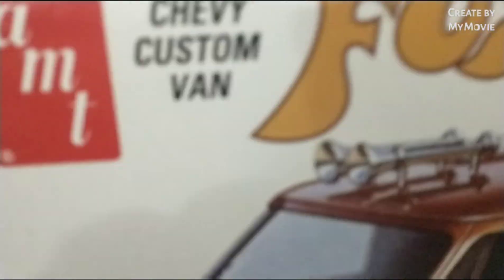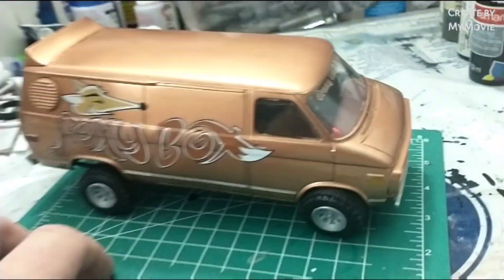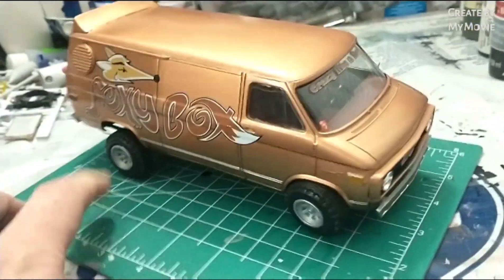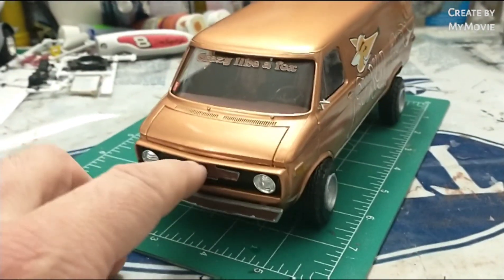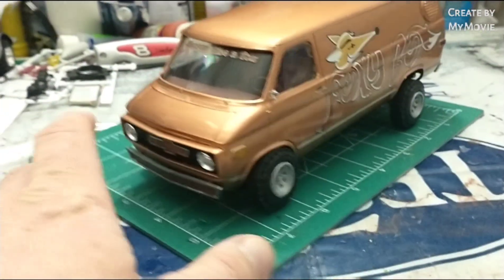I was going to do the horns on the top, but then I realized — and of course I found this out later — that in order to get the horns on you've got to drill little holes in the top. I already had it painted and whatnot, so I was like, you know what, it is what it is. It's a little goofy. Make sure you even up the Chevy logo if you're using the custom front end.